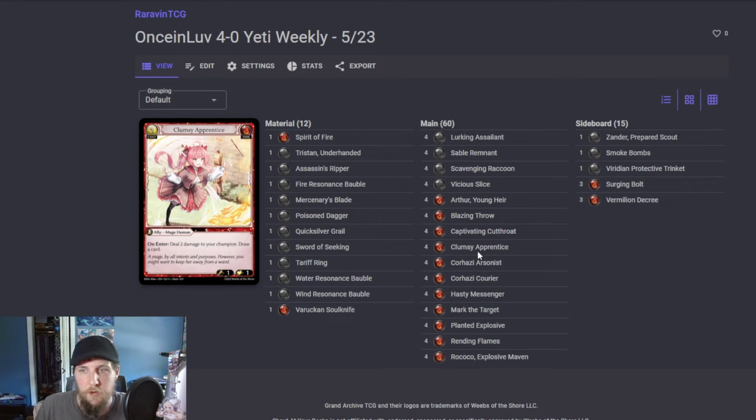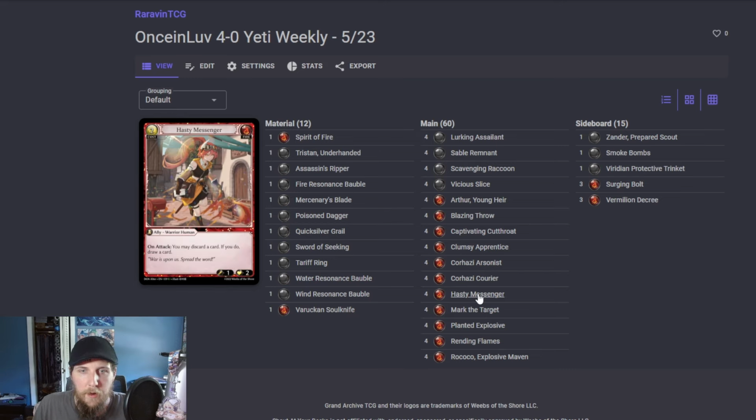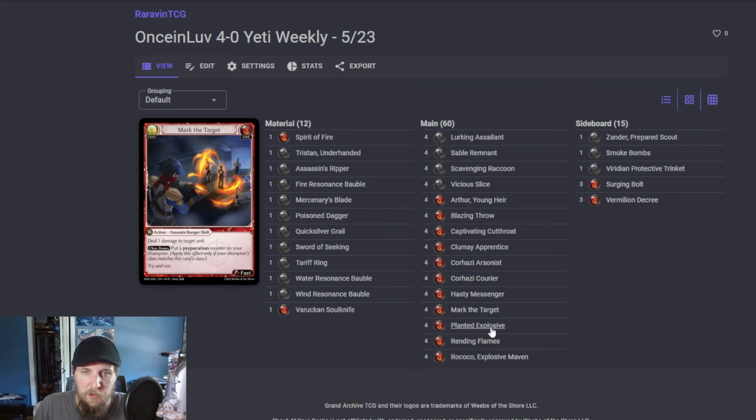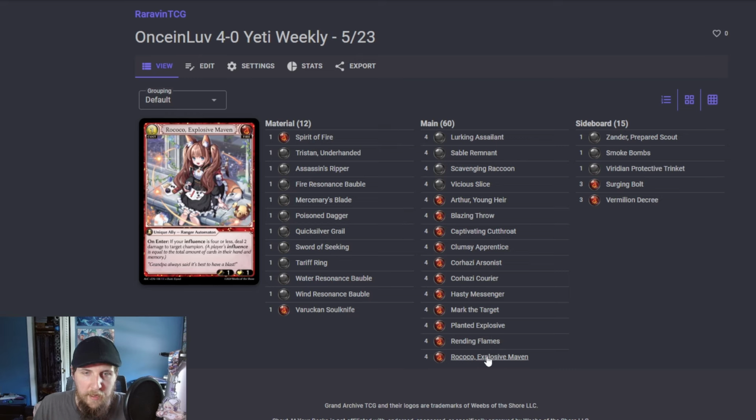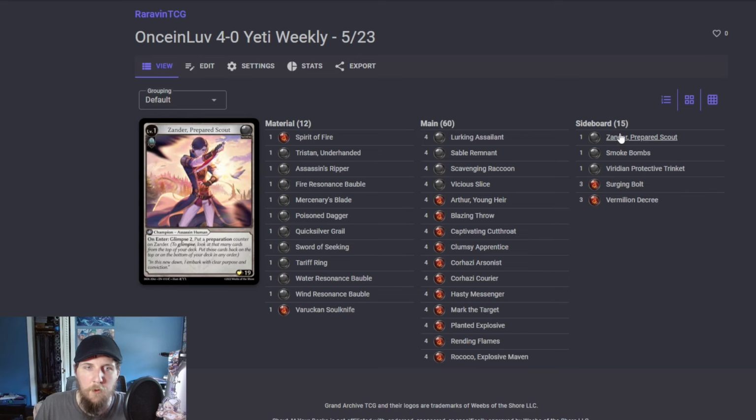We have the usual 4 Clumsy Apprentice, 3 Quarazi Arsonist. We have 4 Hasties, 4 Mark to Targets, gets a prep counter as well, 4 Blind Explosives, 4 Mining Flames, and 4 Rokokos. So pretty much what it looks like here, this Vicious Slice is replacing the original, I think it is, not Mark to Target, it's Prepared Strike, I want to say. I could be wrong. Another 1-drop attack card that required EV Fire, so it sort of gets you a way around that. If you want, we do have Xander Prepared Scout level 1, if you want to go that way instead to get the Glimpse 2 Preparation counter.